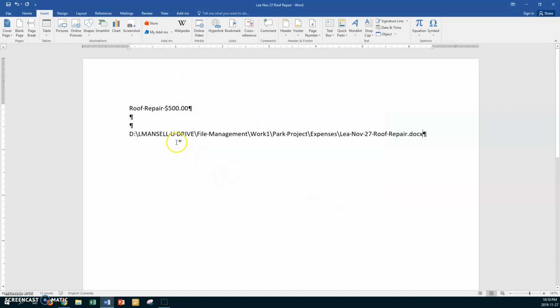Now you should see my U drive, File Management, Work 1, Park Project, and Expenses. So you know if you've saved it in the right place, if you can see that, and what you called it. My name, the current date for me, and roof repair. And then remember, Shift Home and size it down. 1, 2, 3. All right, now go Control S to save. So you've now got that one saved in the appropriate place.